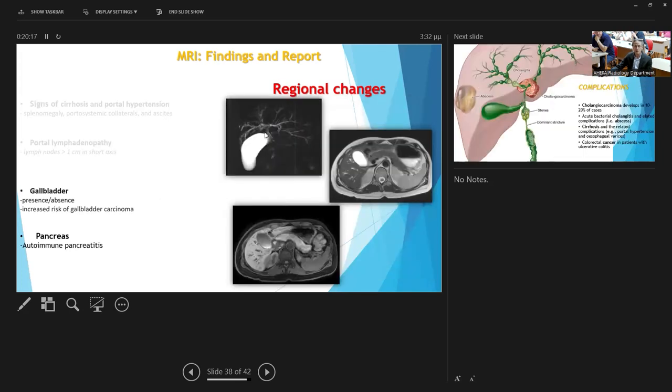The gallbladder should be analyzed all of the time because in most of the patients it is hydropic, so it's really enlarged. And again, when we analyze the gallbladder, don't forget to rule out the presence of gallbladder carcinoma. And finally, please write in the report the appearance of the pancreas. Especially, we should highlight the presence of lobulation or not, because in most cases, the patient has a sausage appearance with a very smooth pancreas and loss of lobulation in line with autoimmune pancreatitis.